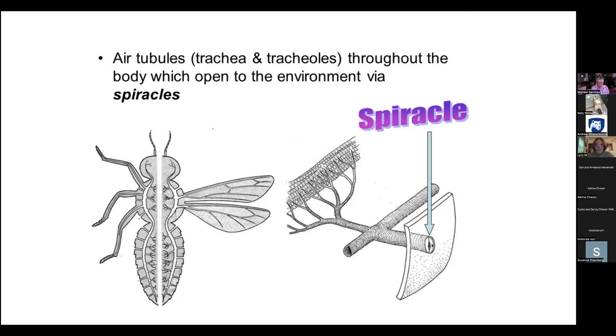I'm sure some of you probably know the answer to this. Carly and Danny probably know the answer, and undoubtedly Zen and Amadeus know the answer, but why did insects get so large during the Pennsylvanian and Mississippian? Do you know why? Think about oxygen levels during that time. Okay, anybody?